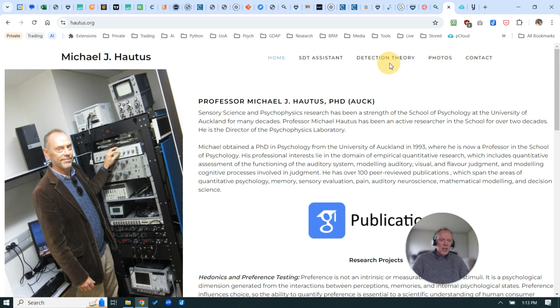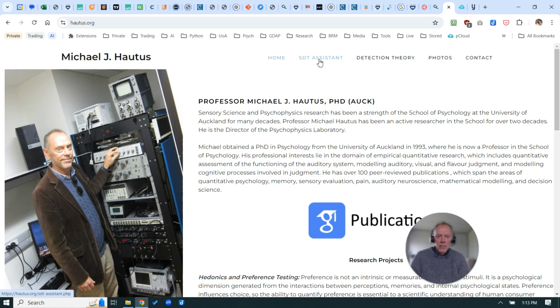There's a section on detection theory, which relates to the book that was published a few years ago on this topic, and it was for this version of Detection Theory, a User's Guide, that SDT Assistant was updated so that it could undertake analyses that were indicated in the book. So that could be a good thing to see if you can get your library to have this book either electronically or in hard copy, so that you can use it to fully understand the sorts of analyses that you can use with SDT Assistant.